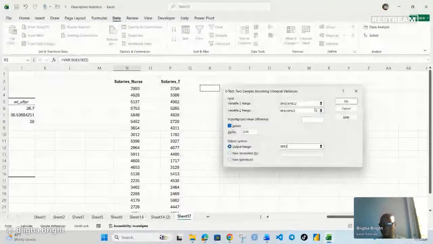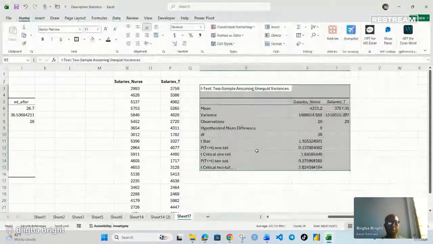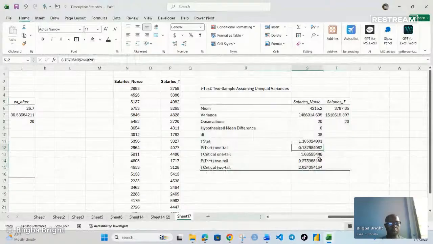And so just alternate key down to fit the column. And so now we can check, and then we realize that on one tail, check the p-value on one tail, which is here. You notice that it is greater than 0.05. Even two tail is even worse. So in that case, we can say that the average salary difference between workers and then teachers is not significantly different because we can see the p-value is not showing any significance. And then, so that was it.